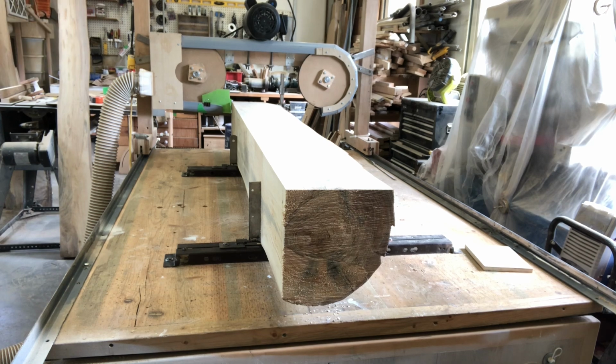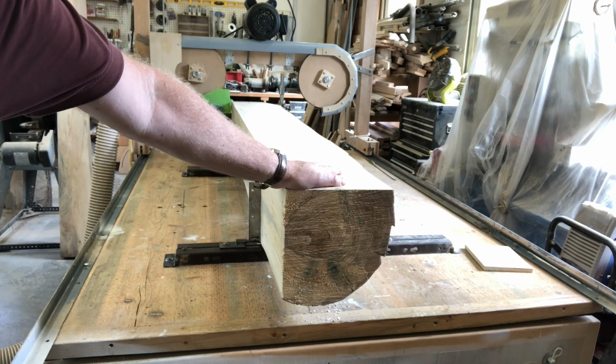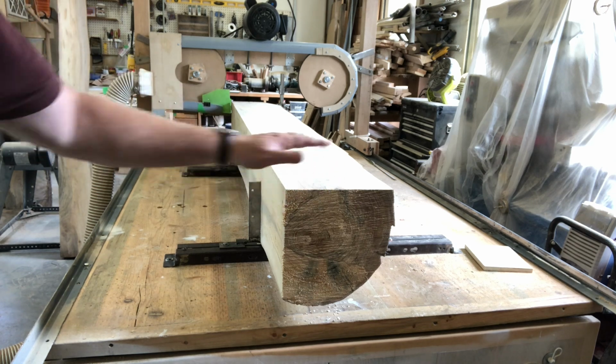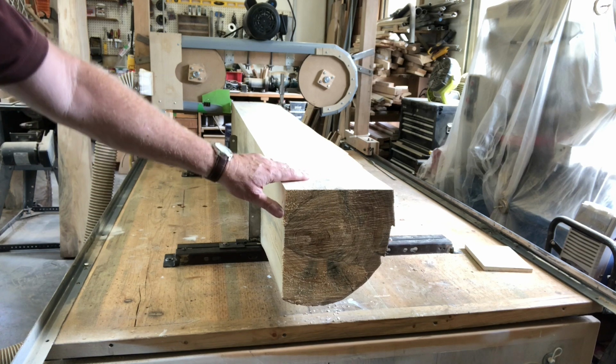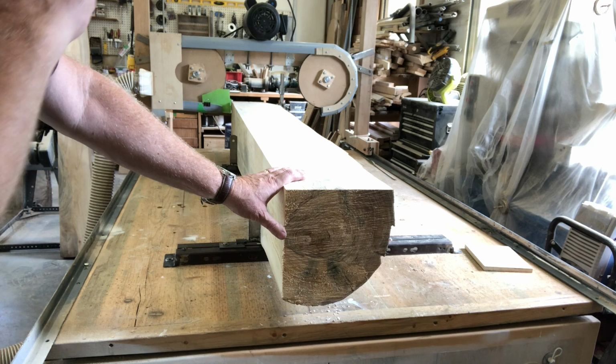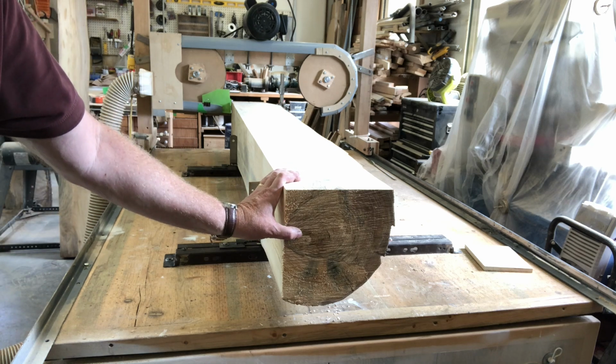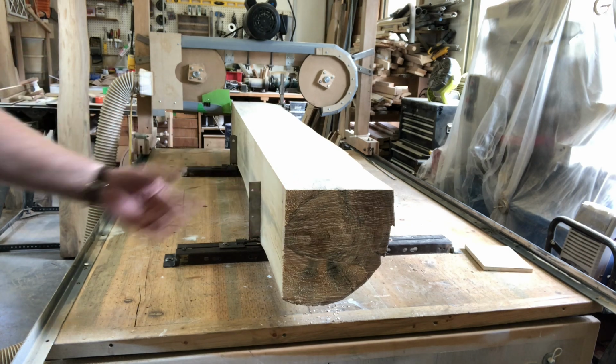I gave the blade a quick sharpen. Just thought after making about 4 cuts with that blade, maybe worthwhile sharpening it up since we are going through such heavy, dense wood. So lowered, made a slight modification of the dust collection, continuing with that experiment, and away we go.